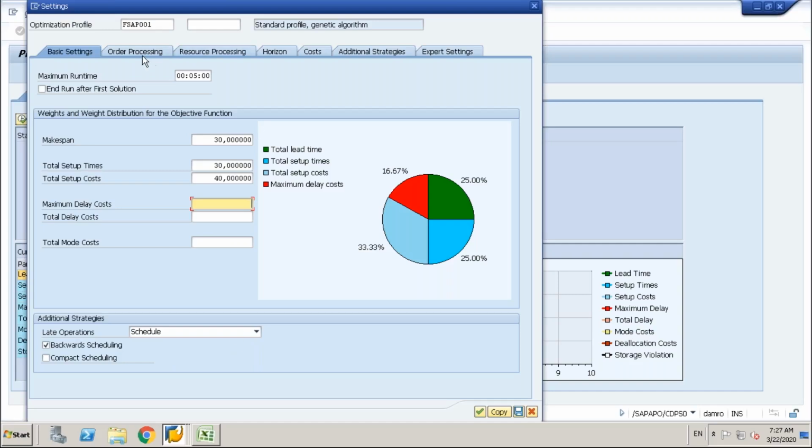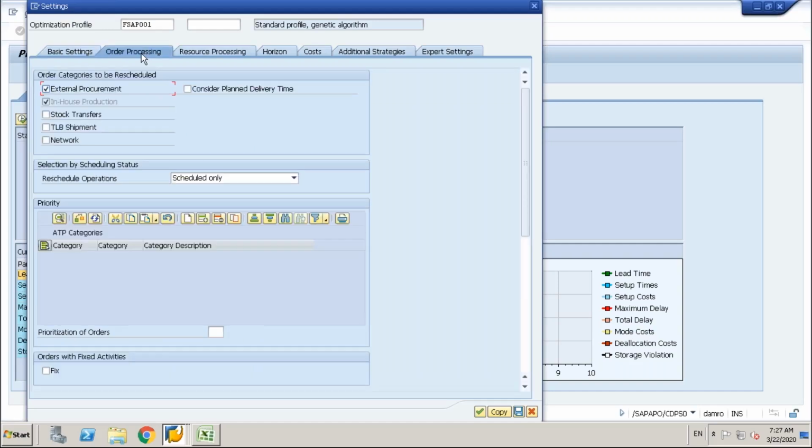The other thing I want to show is order processing. Like I told you the other day, in the latest version of APO, you can actually create orders. You can give a selection profile and create orders. You don't need orders at all. That's more advanced than S4HANA, where you go and create orders. All you need to have is demand.